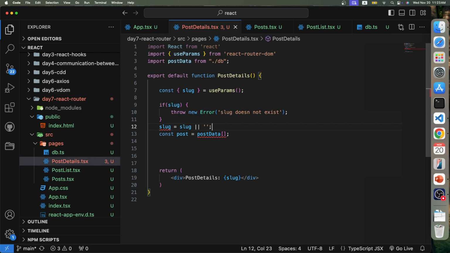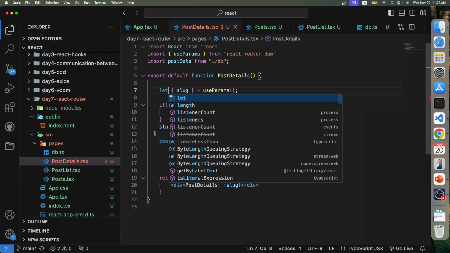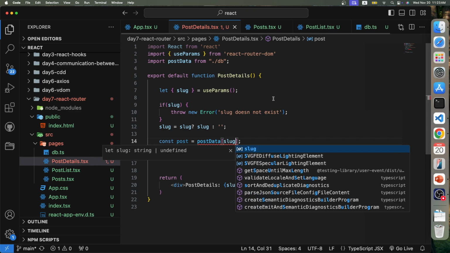Can I do it this way? Exists slug, otherwise empty. Oh, it's const, let. Okay, I just manually change it. Okay, slug.